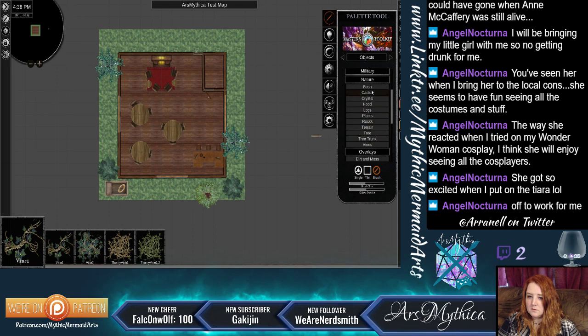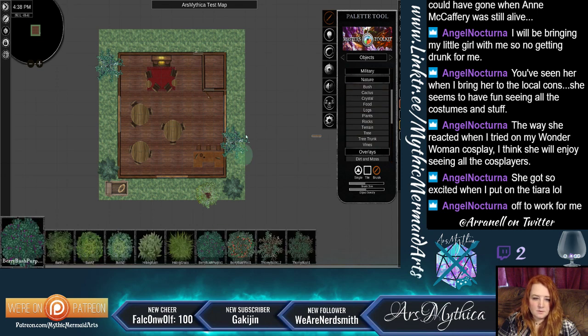Say we want some bushes. Like some pretty little berry bushes. Maybe there's one on either side of the door. No, let's put them a couple away, because I do plan to show you guys how lighting works with torches.